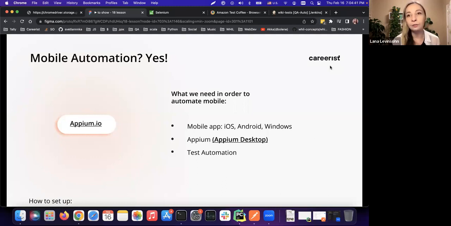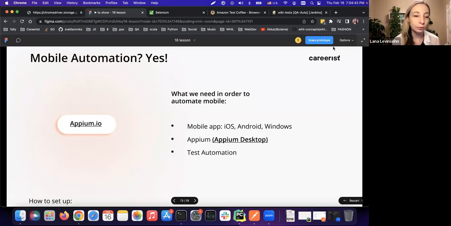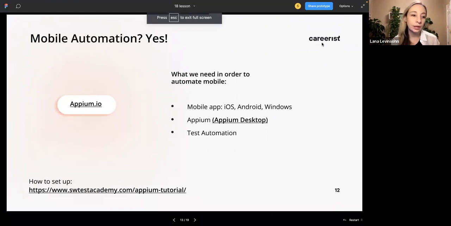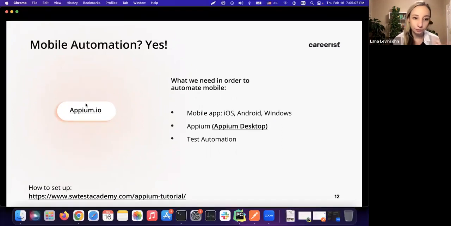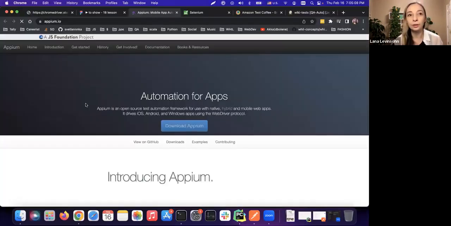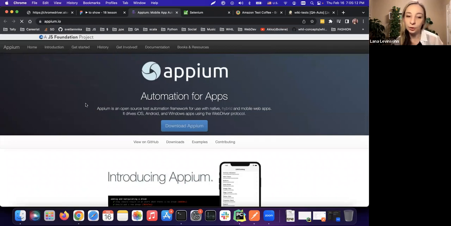There are a lot of different tools and a lot of different frameworks that you can use. Most of the tools for mobile automation, unfortunately, only support one platform. So they can either automate Android or they can automate iOS. There are only a small amount of tools that can automate both. One of these tools is called Appium. Appium is a good tool that allows you to automate both mobile platforms, basically iOS and Android.